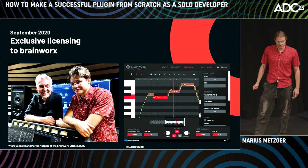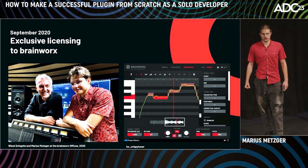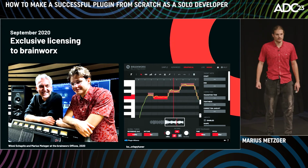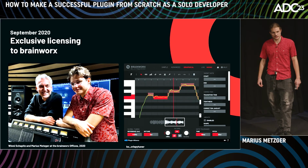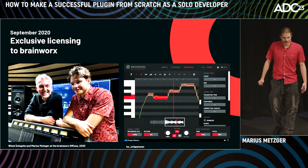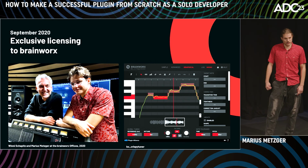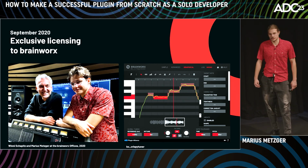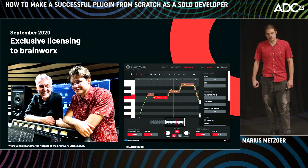And funnily enough, the law firm that represented brainworx in this whole deal was Rafter Marsh with Philip Lengeling. I'm not sure if he's here. There he is, with Philip basically writing the contract for them, representing their interests. And even though I was on the other side, kind of his opposition, it was really so good to work with him, and just an all-around pleasant experience working with both Vinny and Philip. So again, if you need some legal counsel for your stuff, go to Philip, go to Heather, talk to them. They're really good.